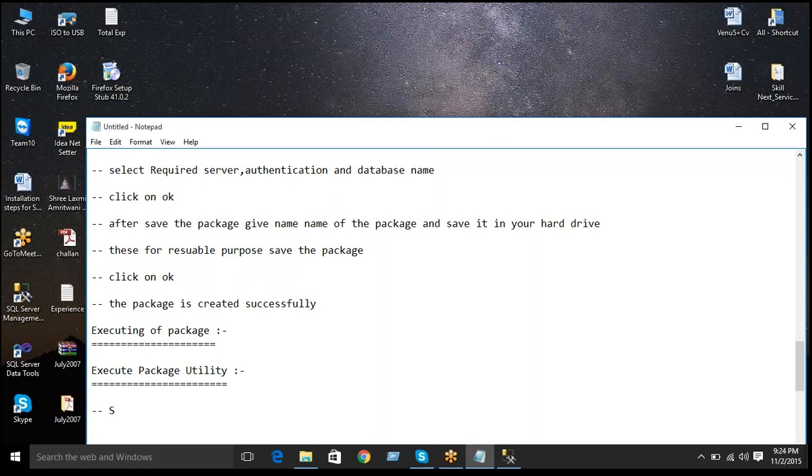So how to open this tool? Go to start, all programs, Microsoft SQL Server 2012, and here select the integration services. In these integration services, there is an execute package utility tool.